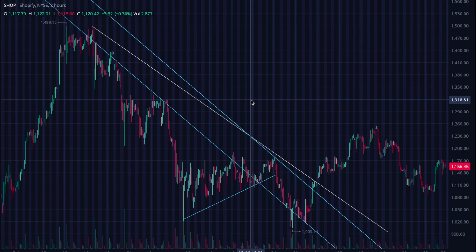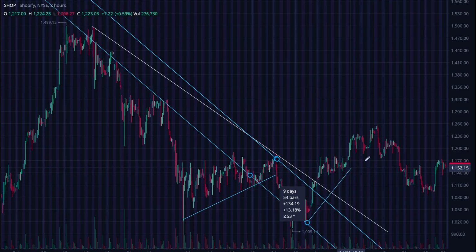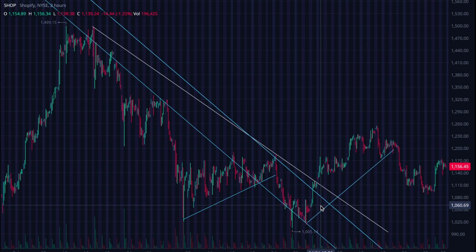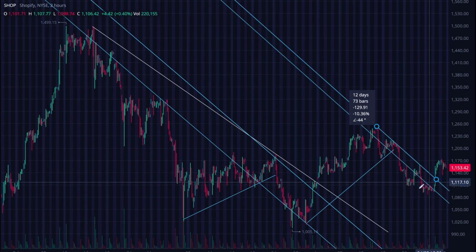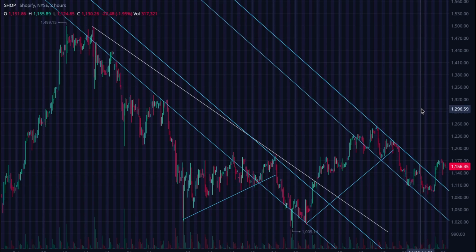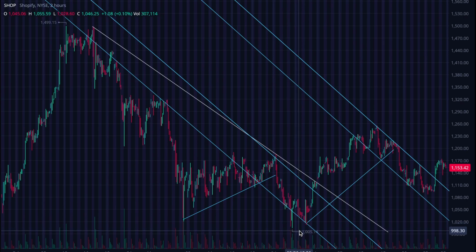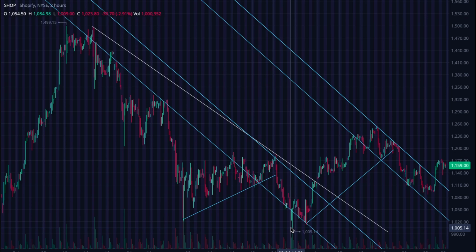So the difference that I see this time is it once again is making this push to make a bunch of higher lows, right? And then it did form a channel to push down pretty fast and pretty hard. But now the question becomes, at the point where Shopify is right now, which is right here, are we going to see another push down and make a lower low than this 1005 right here? My assumption, this is just purely charts, would be no. That now we're going to start building a bit of an uptrend and a retracement rather than something that looks similar to this, where it looks like we're breaking out, but then we actually end up making a lower low.